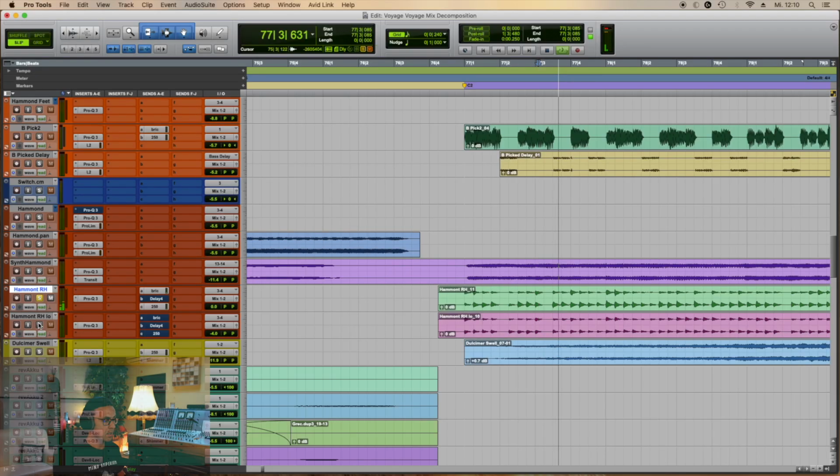So I recorded two different ranges of the Hammond. And I don't actually know what that function is called on the Hammond, but you can either play like a pad, like standing chords, or you can engage this rhythmic thing where you can adjust the tempo and the reiteration rate, I think it's called. And then you have like a pulse that you can play on the Hammond.